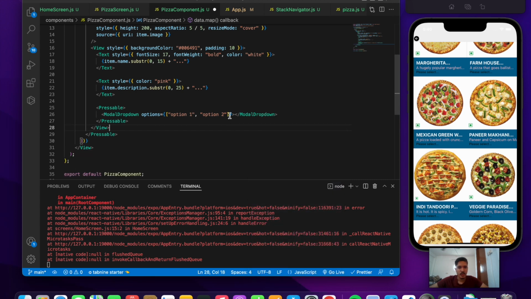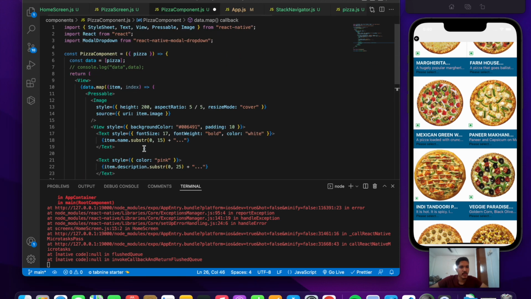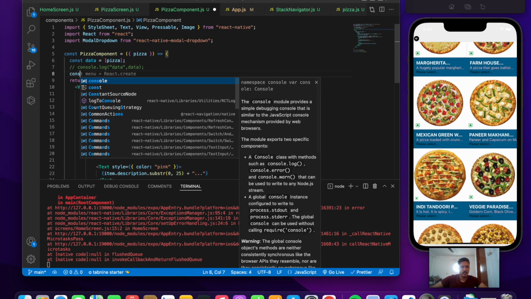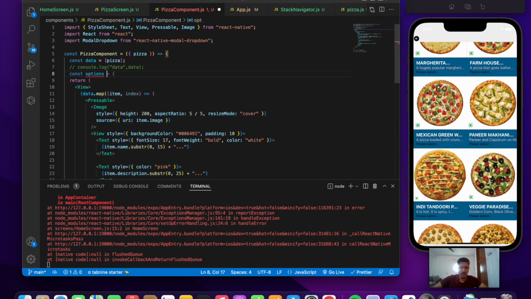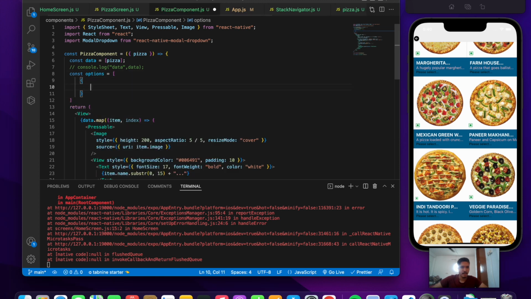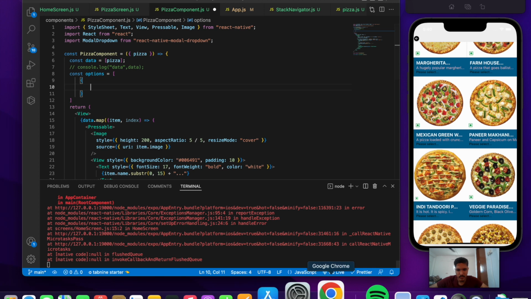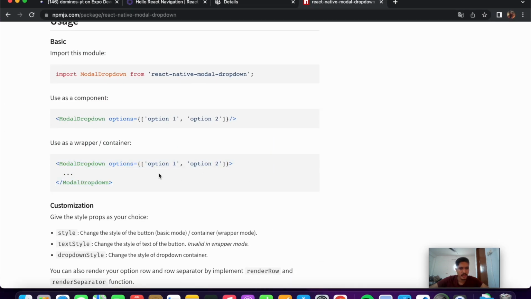So we will give the options. Options is going to be options, so we will define our options just right here. Const options equals to, let us copy that here and then let's make the changes.